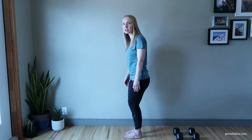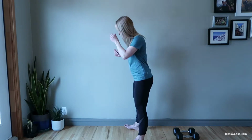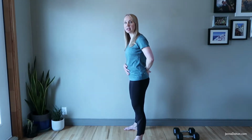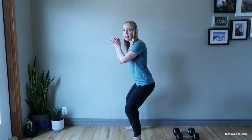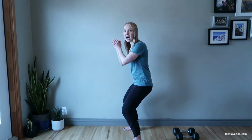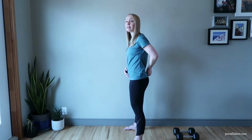If we have our feet closer together and toes pointed forward, it feels a little bit more awkward. Wider apart, toes pointed out, feels a bit more natural. One of the key things that I want to really encourage you to focus on in the squat, especially postpartum, is watching what that booty is doing. We have a tendency to tuck under, especially as we go down into that squat. We tend to tuck as we're going down and then as we're coming back up. So instead of tucking, I want you to act like you have a string lifting that booty up slightly.